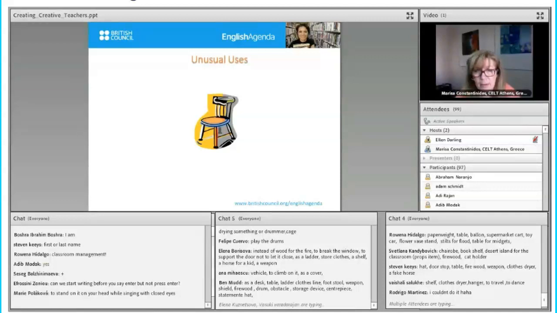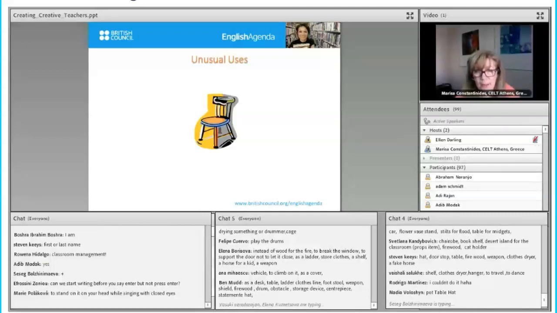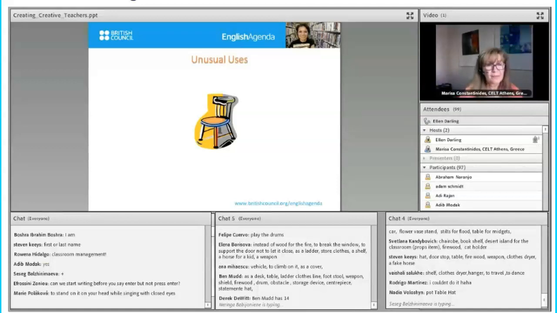Dry, table, ladder, gym workout. Okay, 1, 2, 3, 4, 5. Who has more than 9? 1, 2, no, that's 8. 1, I think 2, I've got 3, 12 there. How many? 12, I think, but I can't find them now. It goes too quickly. Derek said Ben Mudd has 14, so Ben seems to be the winner on the left-hand side.